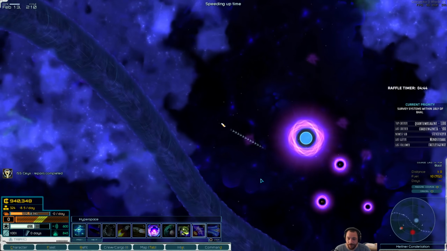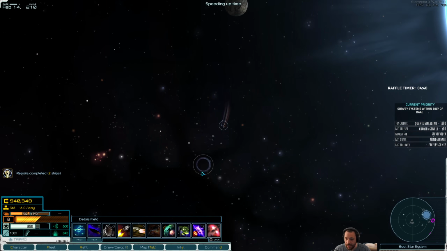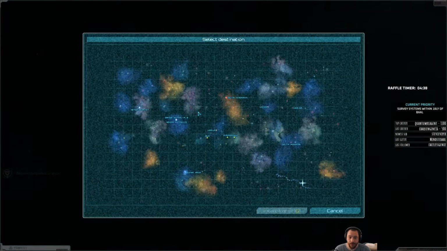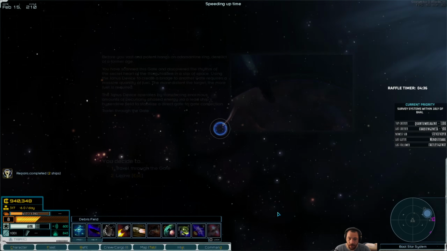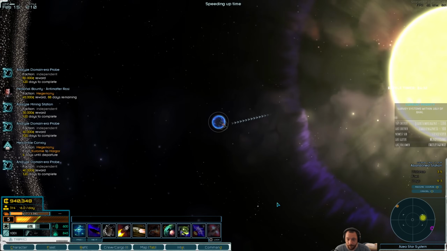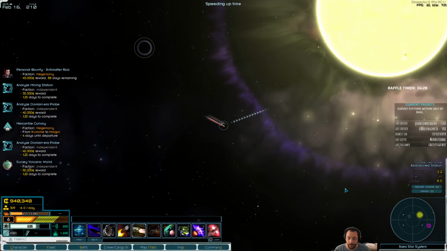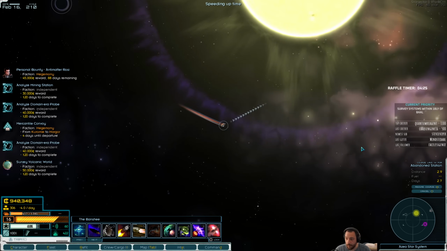I'm not raffling off the ships that I have because I'm not using them just yet. I might actually use the Colossus and raffle the Colossus off, but I'm not going to use the other ones. I don't have need of a combat ship or troop transport. Troop transport will be awesome when we start raiding people, but we're not quite there yet.